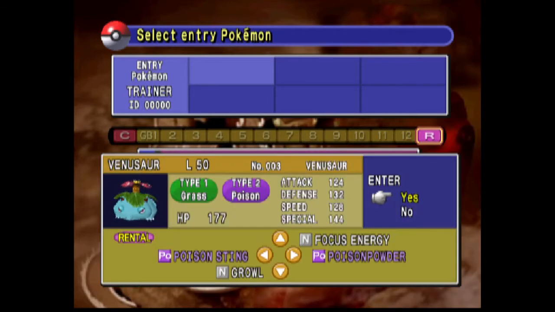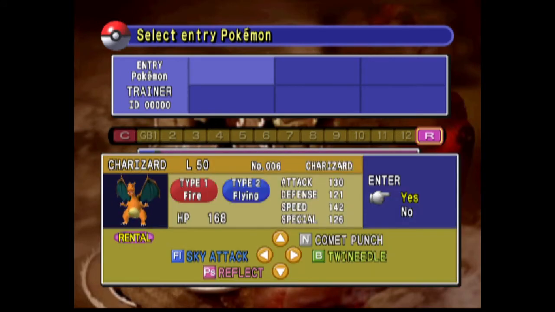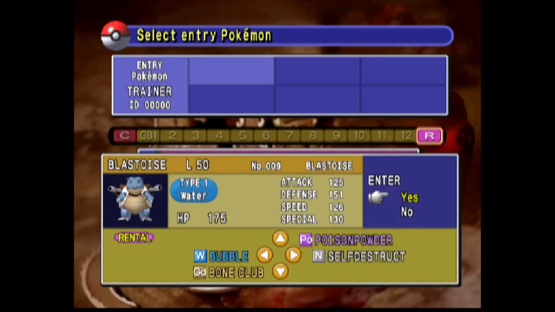So you might notice that things are a bit different than what you might have normally seen with rental Pokemon for Pokemon Stadium. I'm probably going to spend most of the episode trying to figure out what team to use for Gym Leader Tower. So Venusaur, unfortunately, seems pretty terrible. Its only attacking move is Poison Sting. That's awful. Let's see, Charizard has Sky Attack, Reflect, Twin Needle, and Comet Punch. That's a pretty bad moveset.